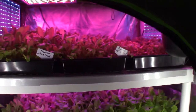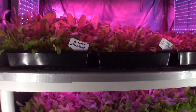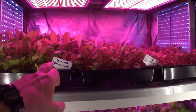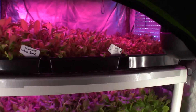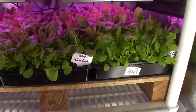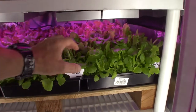All right, as you can see, the gourmet lettuce blend has really taken off since last week's video. I think I'm going to take one of these trays as well as one of the DMRs over to the salad bar area, because you've got to look at the growth on these guys — I mean, these things are really taking off.